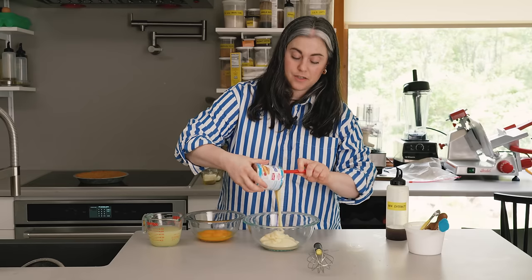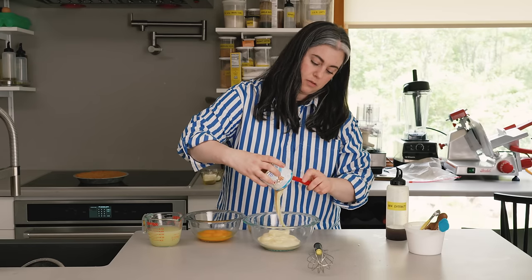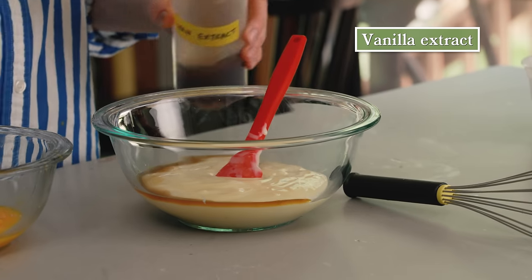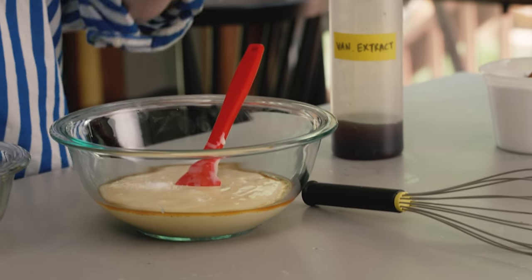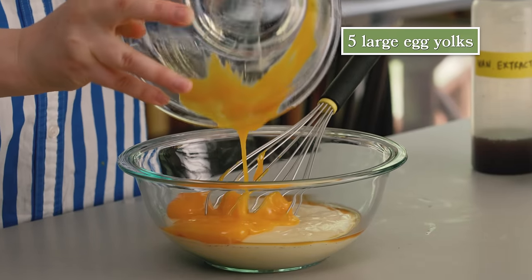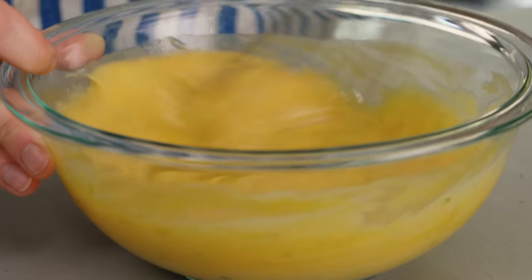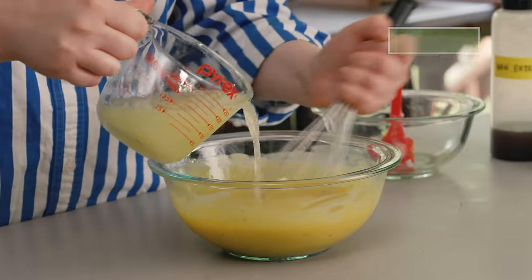So obviously I'm not adding additional sugar. There is plenty of sugar in sweetened condensed milk. So then about a teaspoon of vanilla extract goes in. Just a little pinch of kosher salt. I'm not really gonna measure. Then I'm gonna add my yolks. Again, 5 large egg yolks. Whisk all of this together. When all that is smooth, then in goes the lime juice.